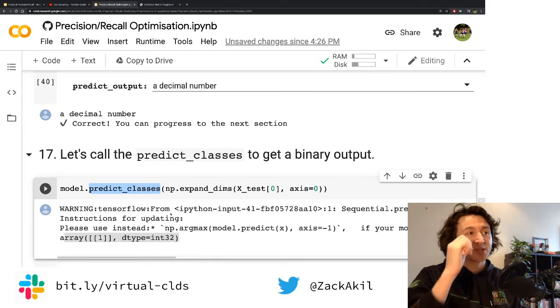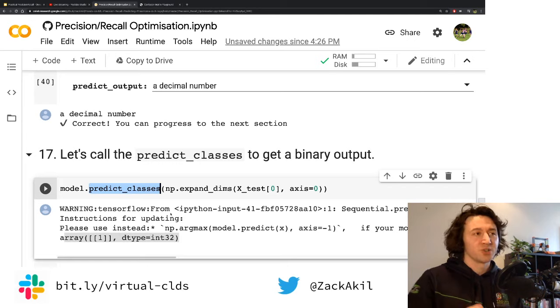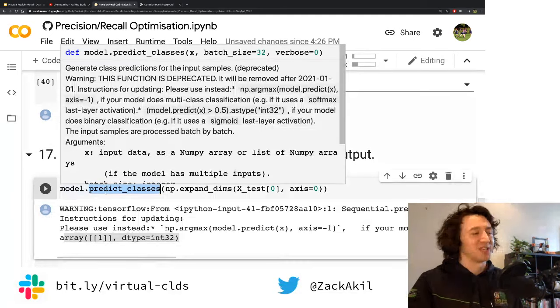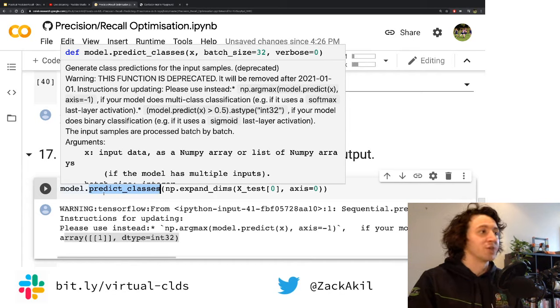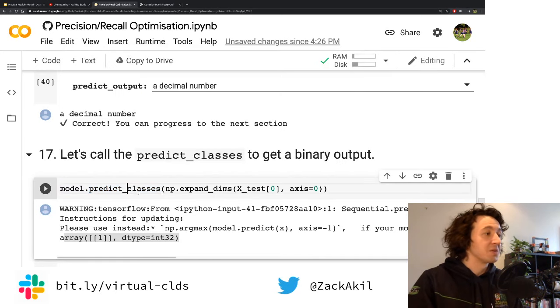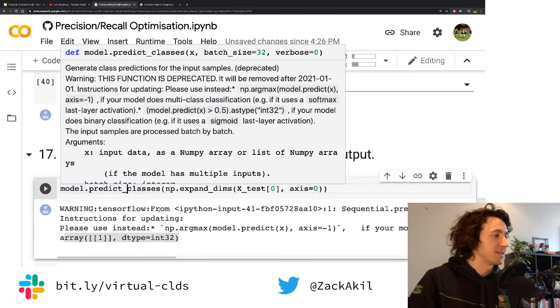Because I guess when you start specifying your own decision threshold, you start thinking about the problem more, and it makes you a bit more conscious of, okay, what decision threshold do I really want to use? So I think that's why they're deprecating it, because it's a very simple function, but they're saying no. If you're going to use the Keras API in the future, please take the time to think about your own decision threshold based off of your domain application. So that's nice that they're getting people to think about that.